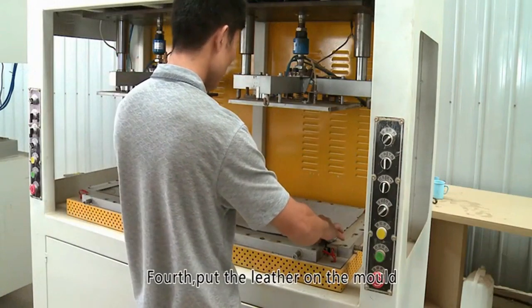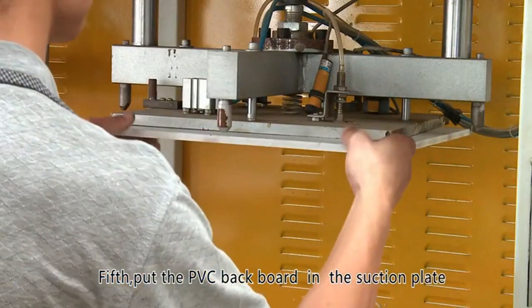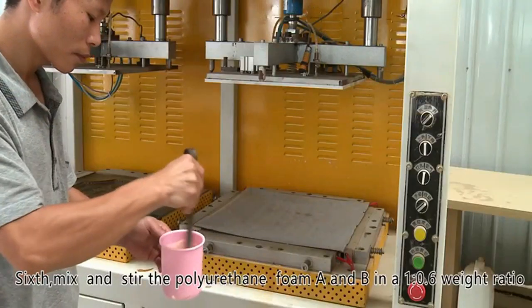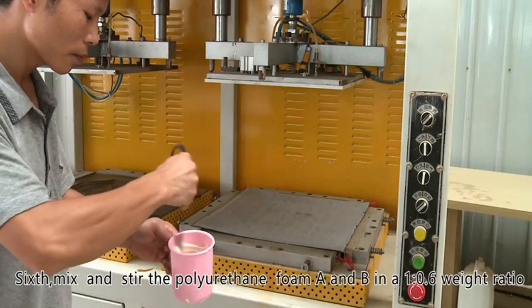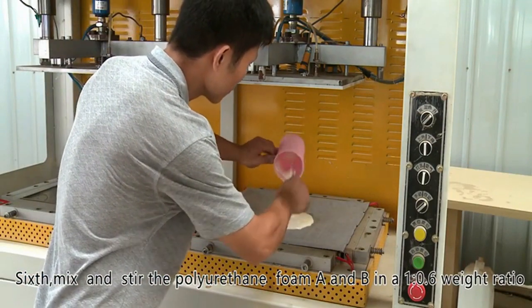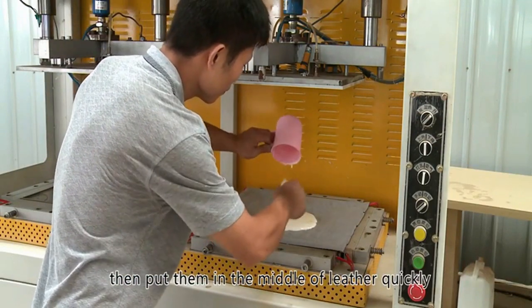Fourth, put the leather on the mold. Fifth, put the PVC backboard in the suction plate. Sixth, mix and stir the polyurethane foam A and B in a 1 to 0.6 weight ratio, then put them in the middle of leather quickly.